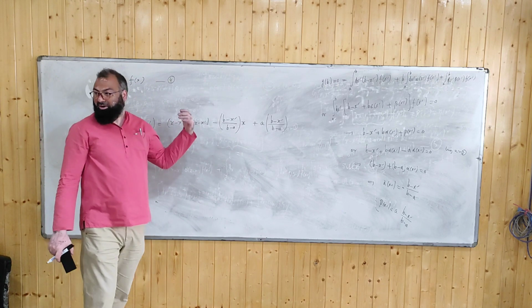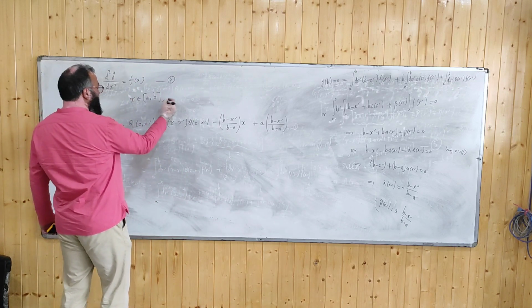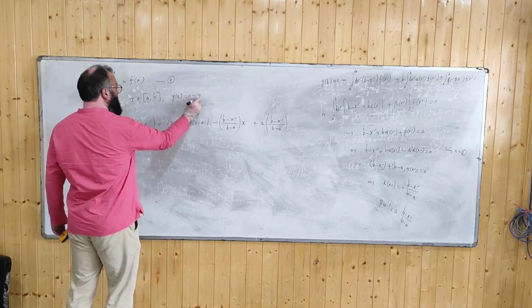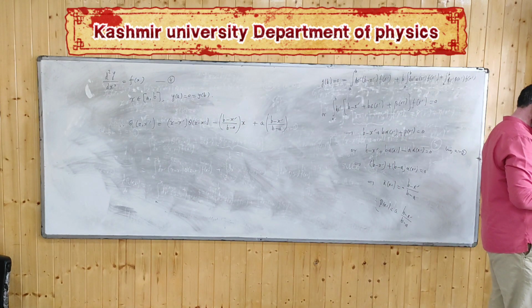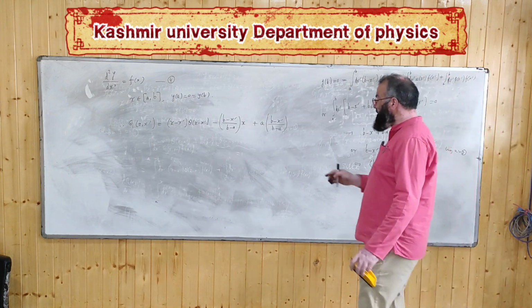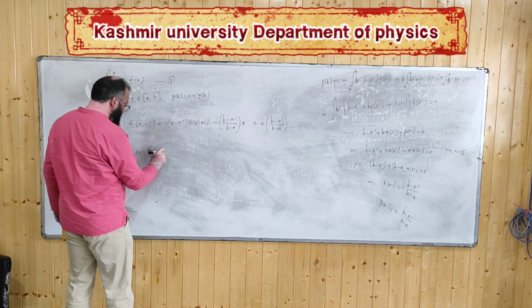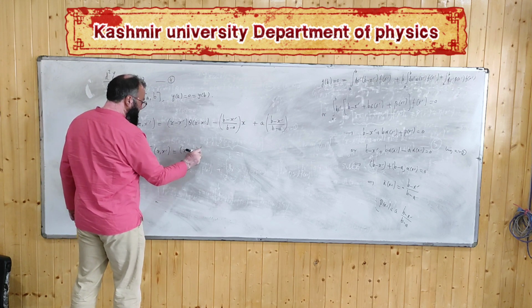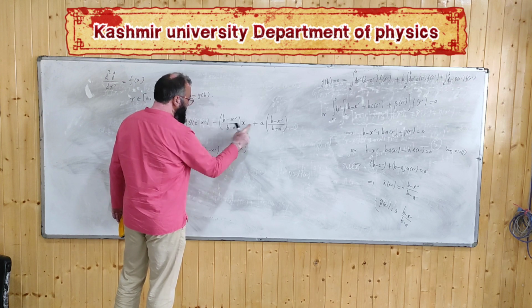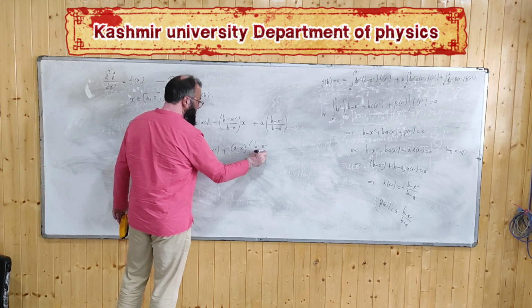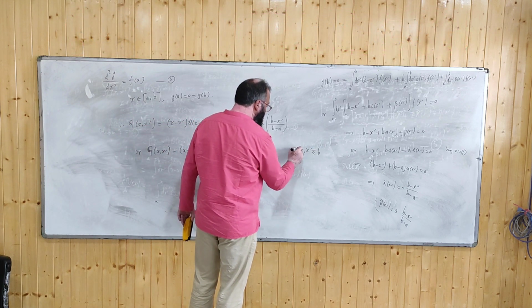Now unknowns are gone. So this is the Green's function corresponding to this very equation. So you can rewrite it, you can put x minus a. Or I can write g of x, x prime is equal to x minus x prime theta of x minus x prime plus a minus x into b minus x prime divided by b minus a. So what we are having here, x and x prime both reside where?